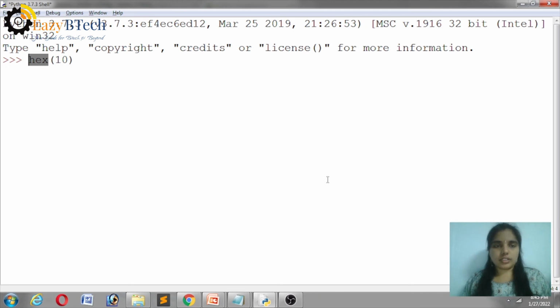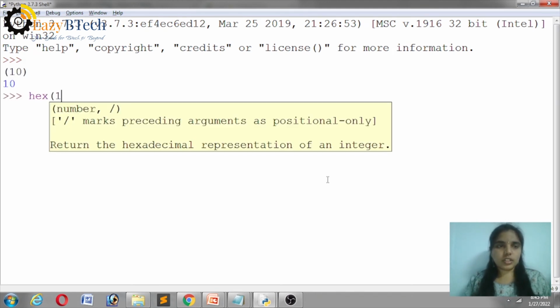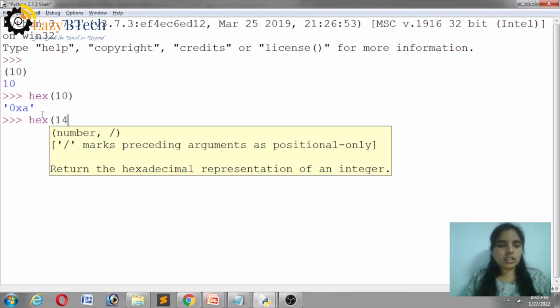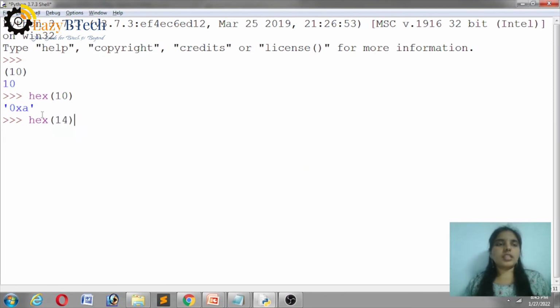0xa is the answer. Sorry, hex of 10. 0xa is the answer. Hex of 14. 0xe is the answer. Okay.